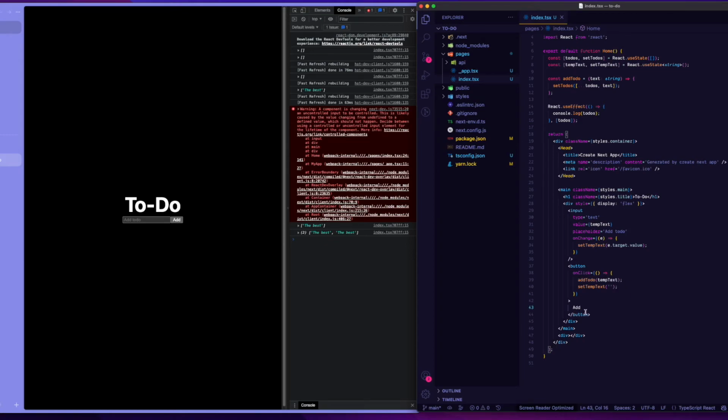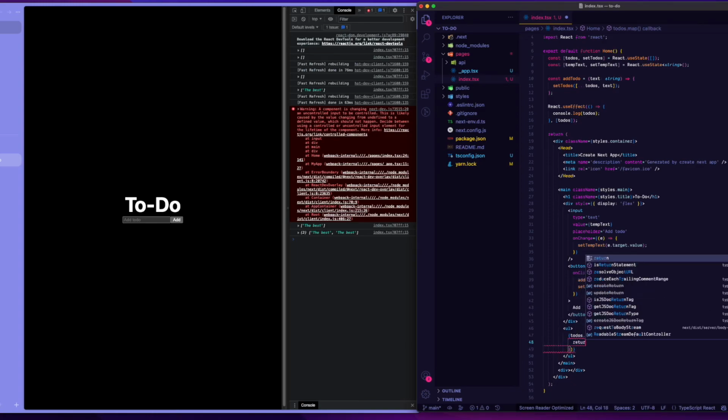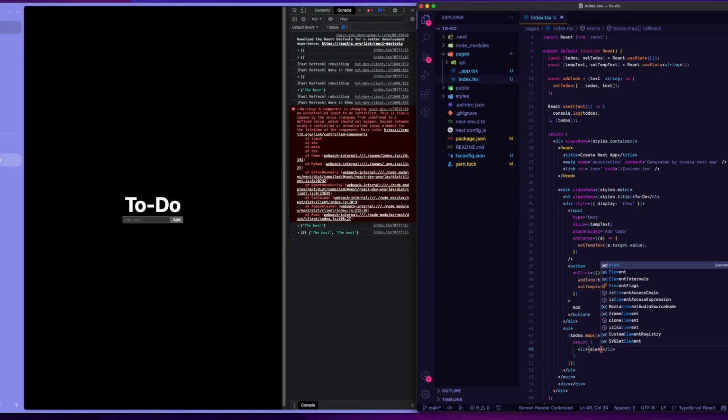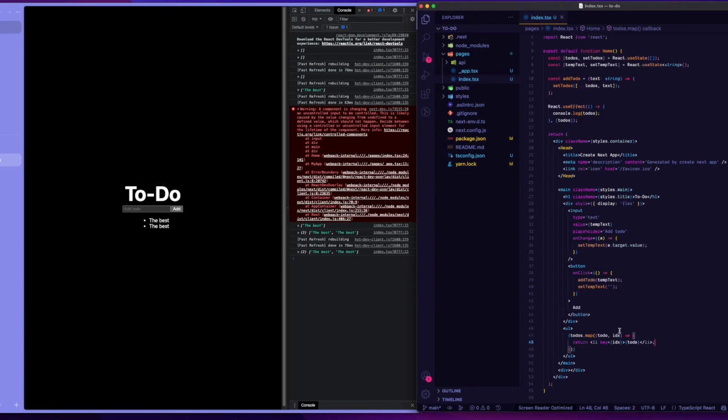Fantastic. Now that that is handled, we can finally render within the actual screen, which is kind of what we want to do. So right below this div that is wrapping our input and our button, we will have an unordered list. And this unordered list is going to return a map. So we're going to say todos.map, and map or iterate through our to-do elements. And we're going to say return a list element. And just with the element, or we can rename this todo. Assign the key. That key is going to allow us to identify each one.